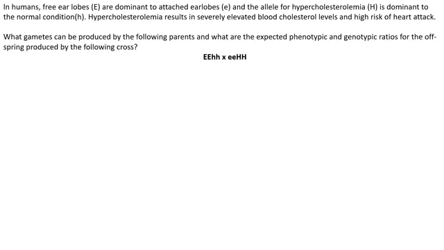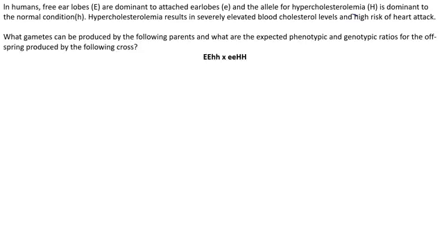There is a condition called hypercholesterolemia. Hypercholesterolemia causes your blood cholesterol levels to be more elevated than normal, and this, of course, gives you a greater risk for a heart attack. It's actually a dominant condition, so if you have the dominant allele, you have the potential to have hypercholesterolemia. And the normal condition is recessive.